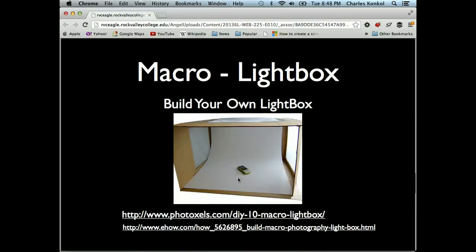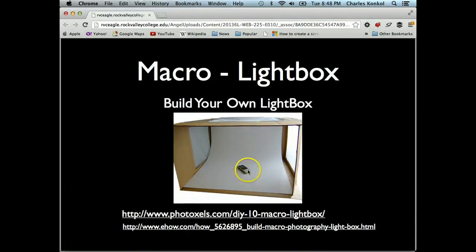This is what it looks like. This is a homemade one. You basically could take any box, cut a square hole in 3 sides, and then take a white piece of paper. It can be printer paper, or you can go to Walmart or Michael's and get the big wide paper.